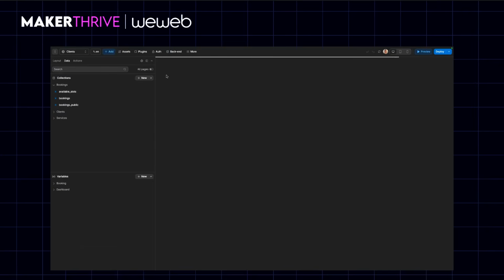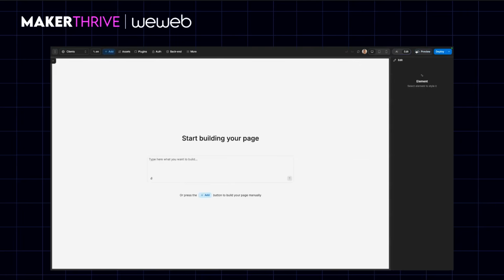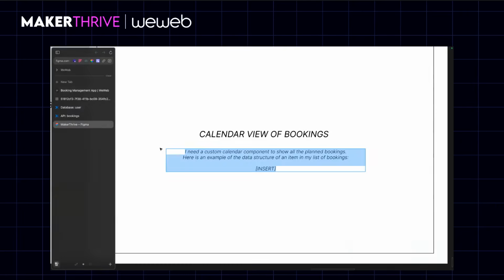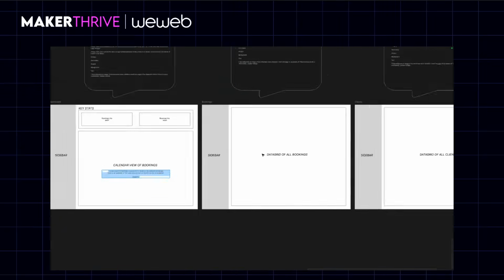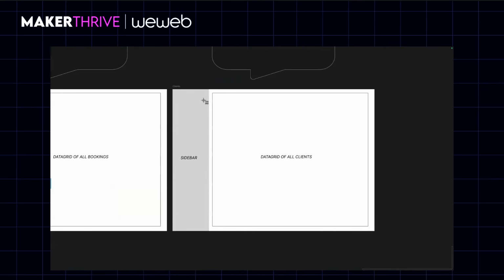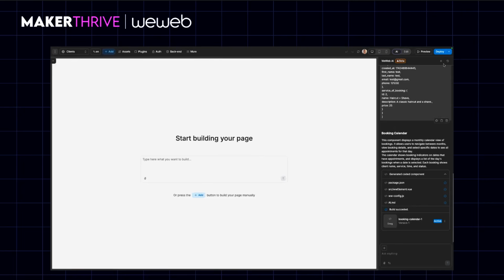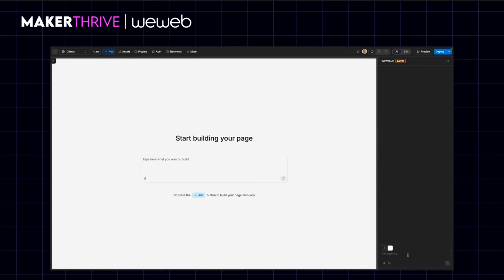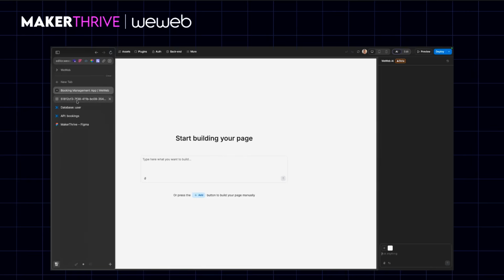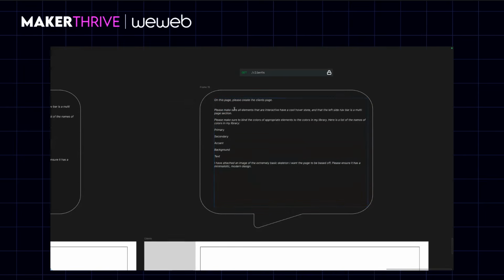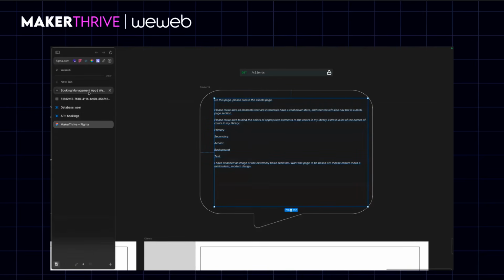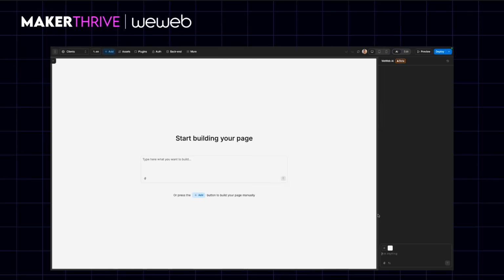So if I now go into the clients page, now we just need a data grid. So I have a simple wireframe set up for this, like so. I would just take a screenshot as I did before. And again, you don't necessarily need to give it wireframes. It's just nice if you already have some kind of idea of what you actually want the UX of the project to be. And then finally, I will give it this prompt, same as before, just saying, hey, on this page, I would like a clients page with then some general design information.